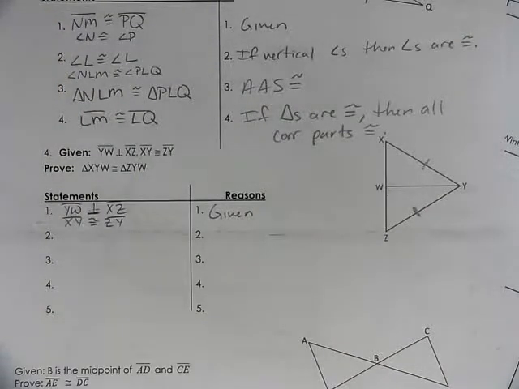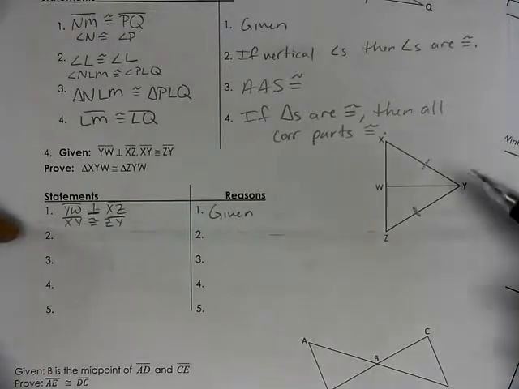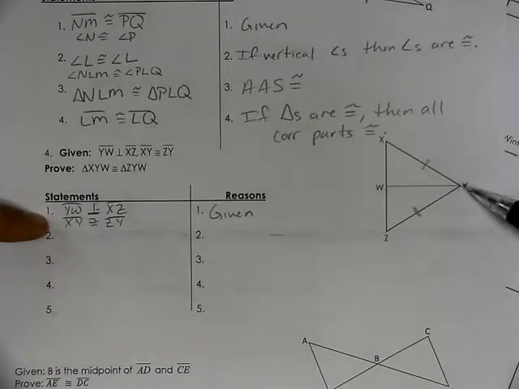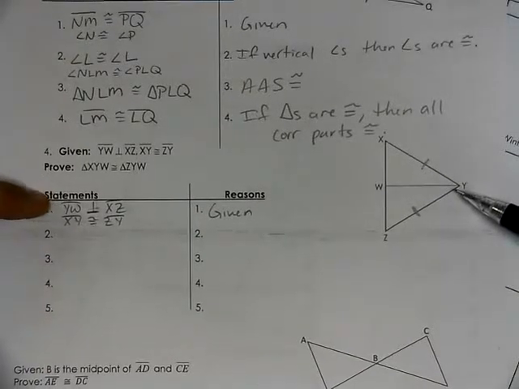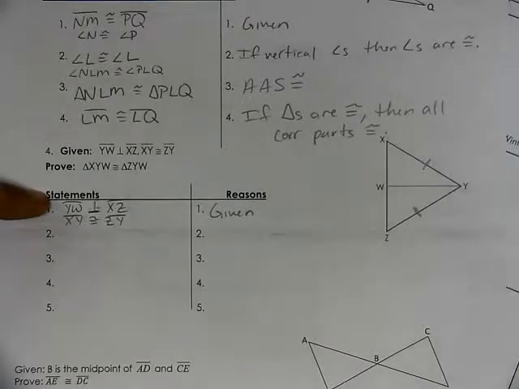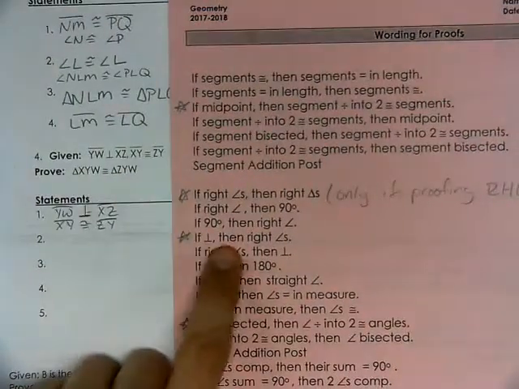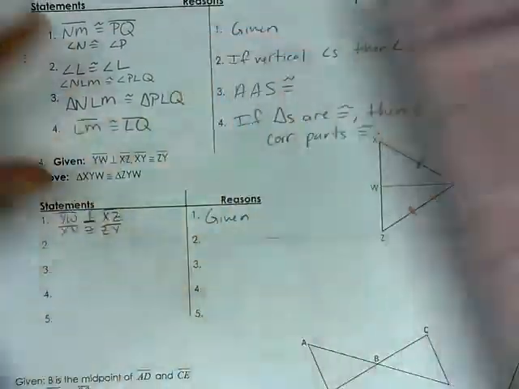On the short answer tomorrow, none of the givens will be broken out. They'll just be right at the top. So, if you don't know where to go from there, remember XY and ZY are already congruent. I'm going to use the first part of the given to help me. What does perpendicular lines usually lead to? Right angles, right? If perpendicular, then right angles. So, which angle is the right angle?